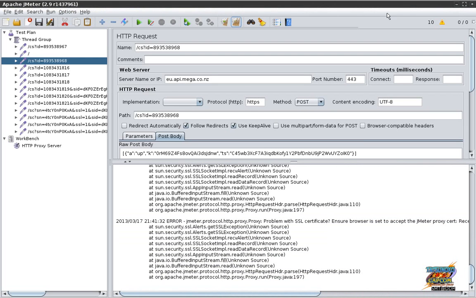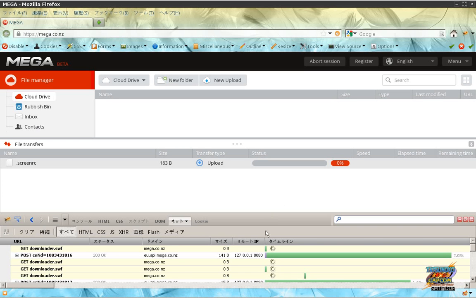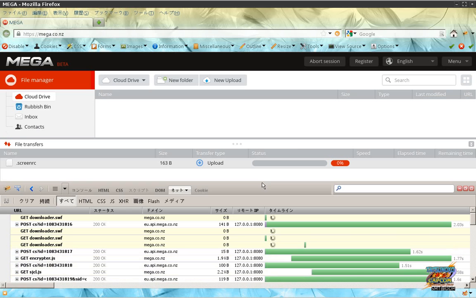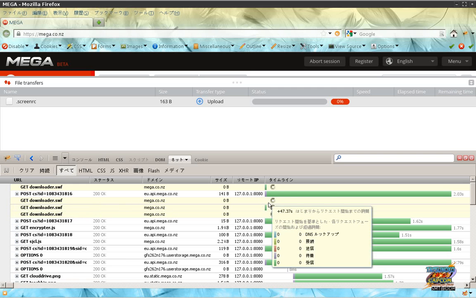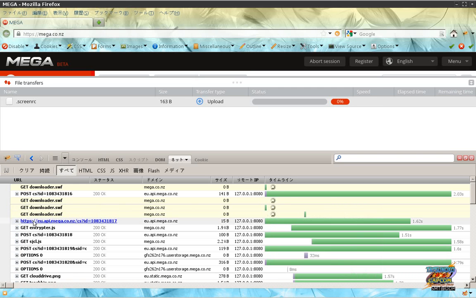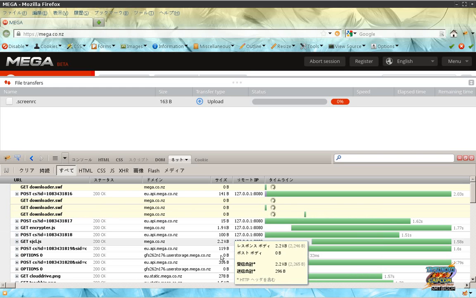Oh, there's some errors again. What's happening? So let's take a look. Something is not working. Okay. Flash downloader. Since this is a cert that we've already added, this domain is not new. I'm not sure if we can do anything about this one right now. So let's go to any other issues. It's okay. Options.